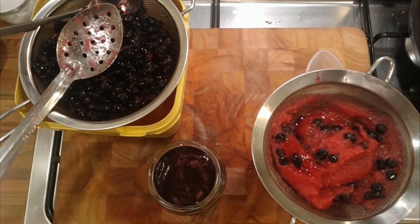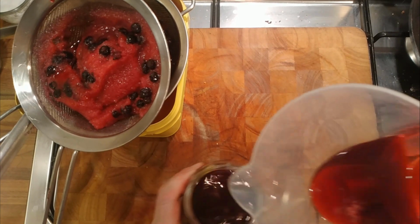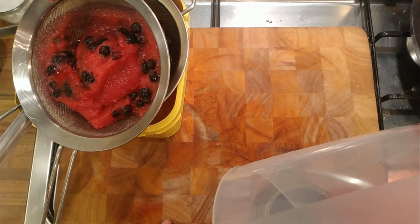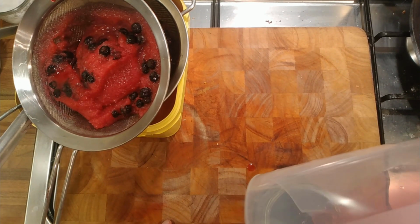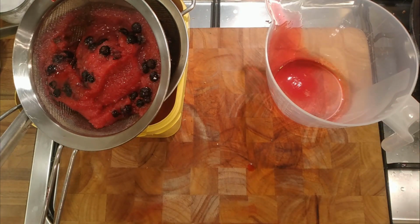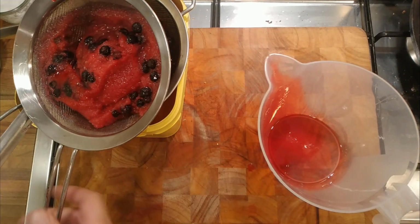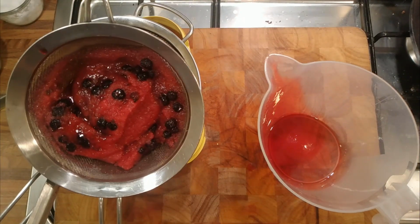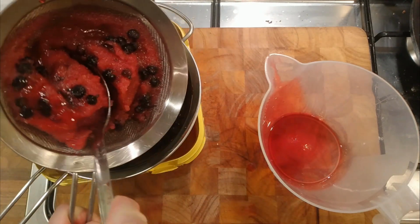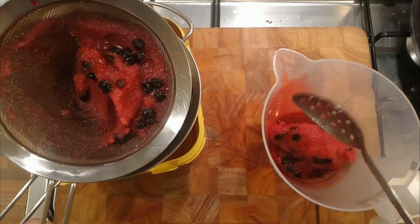Right, I think I've decided what I'm going to do with these. So we've got some juice that's come out of those two things there. So all that juice is going to go in there, and at some stage we'll give that a taste. But it is delicious. So that's sugar in the bottom of there. So what was I going to do? I'm going to do half that sugar. Take half that sugar out of there and dump that in there.